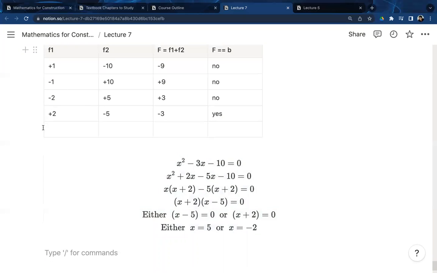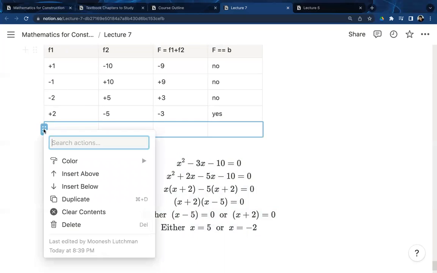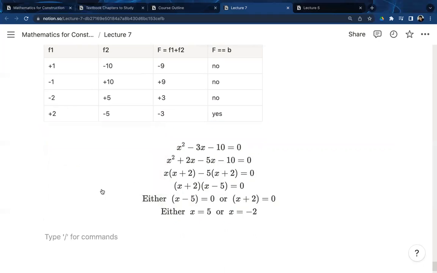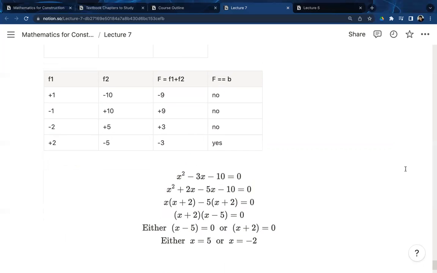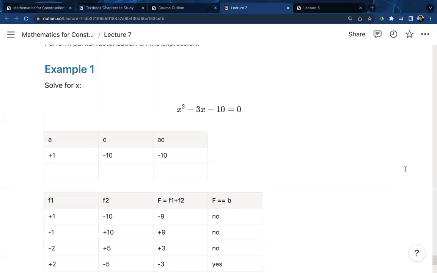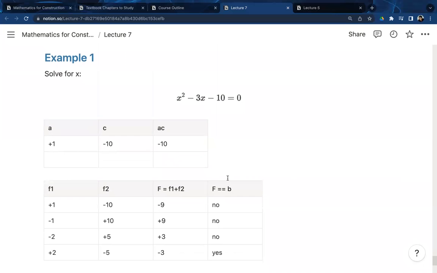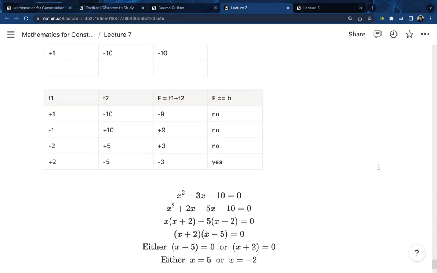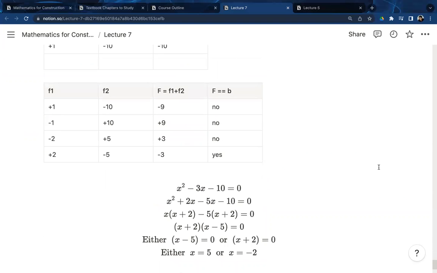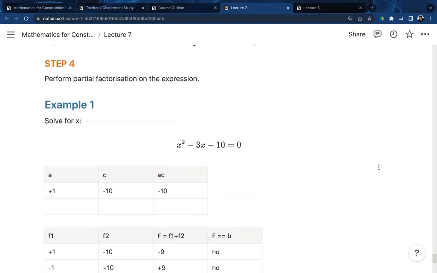So it's a little process, right? It's actually not much work when you get to practice it, right? But it is a process that is important. If I cannot find two factors of AC that, when added up, give B, then I can't factorize it, okay? That's essentially the process here. And next class, we'll talk more about this.